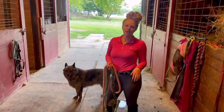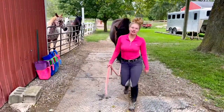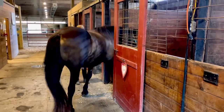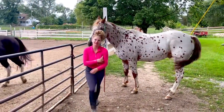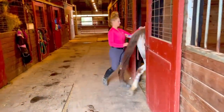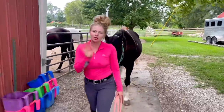All right, so I'm going to bring a few of the other horses in, and then the rest of them I'll feed outside. All right, so I'm bringing in Gaston. We got Jiminey now. He's the boss. Now we got Mr. Meeko. He takes the longest to eat, so we're going to feed him first.